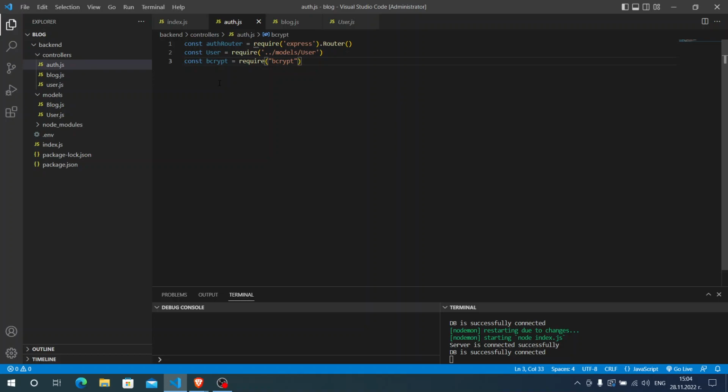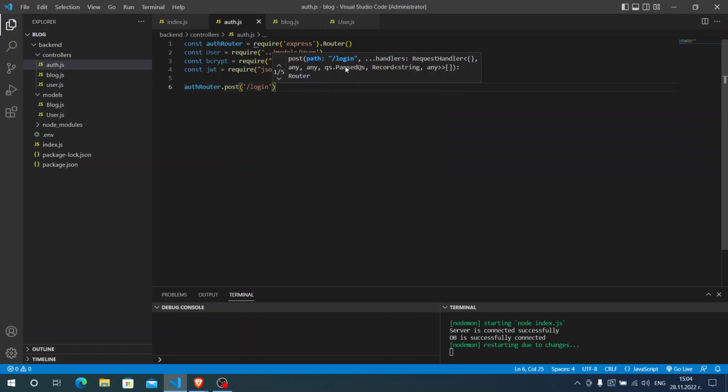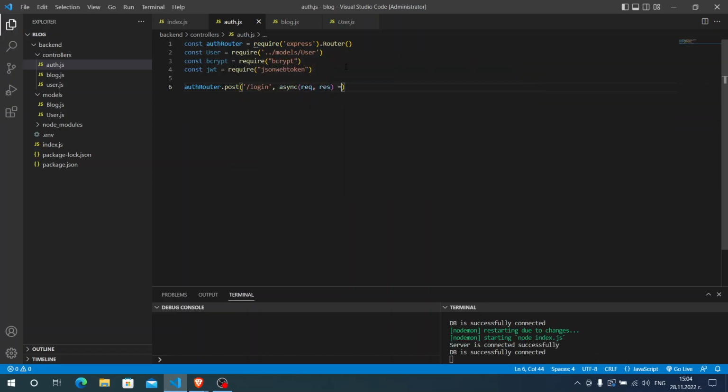So from 123456, it will look like, we are going to see, probably 50 characters. It's insanely long. I mean, the string will have a length of 50. You are going to see how hashing a password works if you don't know. And this is everything that we need to import. So the router in which we will append our actions. So it will be like authRouter.post login, and here the login function.